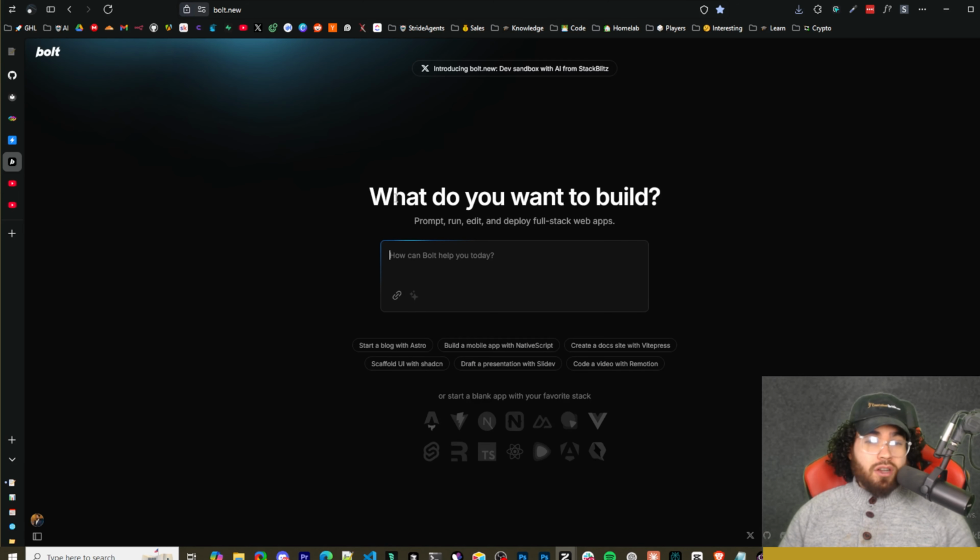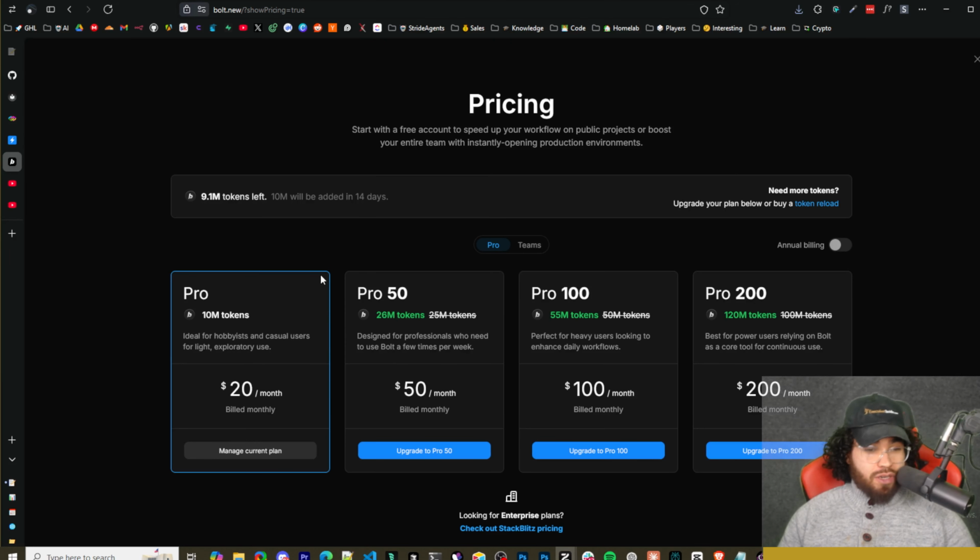When I first saw Bolt.new, it was unlike anything I ever saw, where you could actually leverage web containers within your browser to be able to prompt in natural language, edit apps, and deploy full stack apps to the web using StackBlitz. It was absolutely revolutionary in my mind. Now, Bolt.new was great, and I personally don't mind paying for tools. I'm paying for so many different AI coding and AI tools right now, hundreds of dollars worth a month.